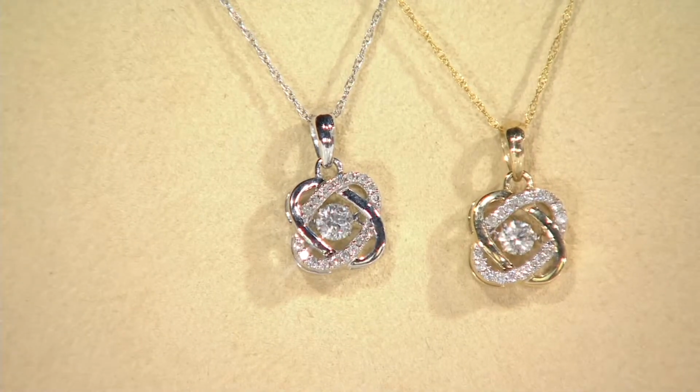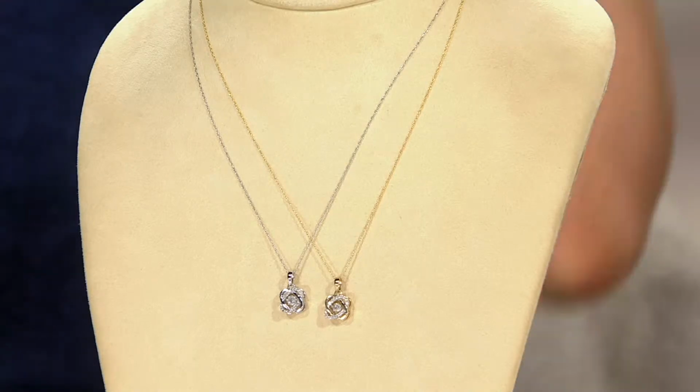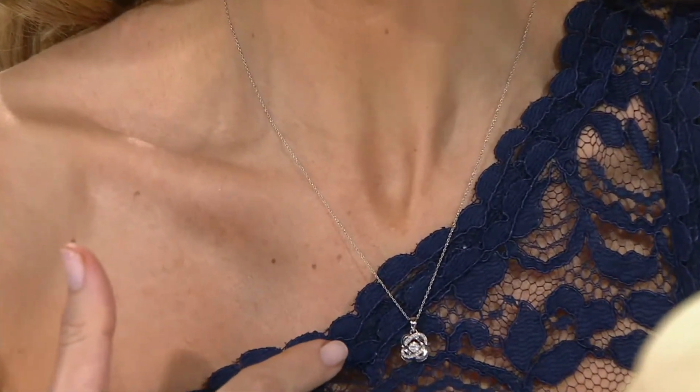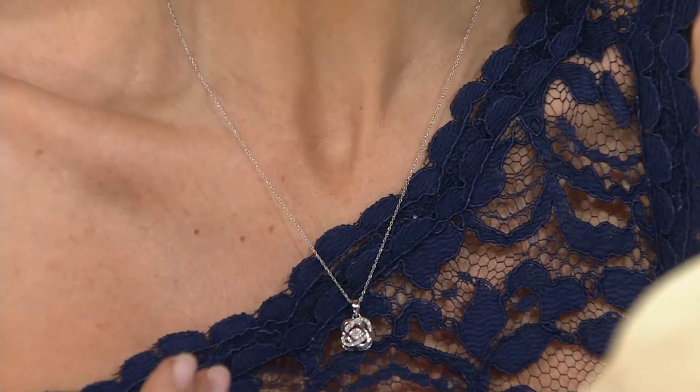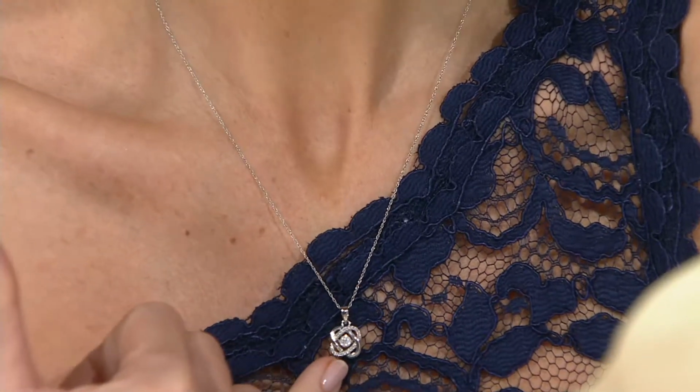Yeah, Peyton, this is one where, if people have the mute button on, it's okay. I know. It's talking on its own. Right. And it sings. And the thing is that it's not shouting. You'll be talking to somebody and they just kind of notice this little glisten. And it's going to be one of those inviting pieces that people want to get a closer look at. But at the same time, it's a perfectly everyday wearable piece. So you see how petite that is, but look at the dance on this. And I'm talking a little bit, so I'm getting a little bit of movement, but truly, even as you're sitting still, we'll see it on Deanna, and how it's going to move and dance as well.